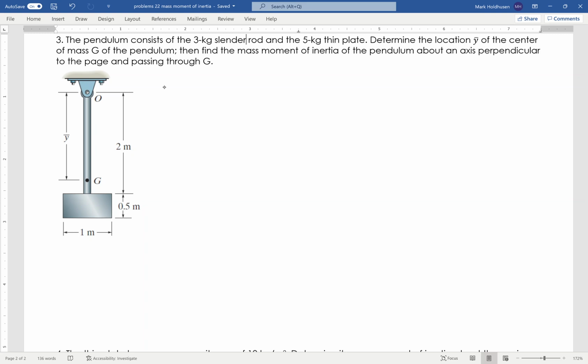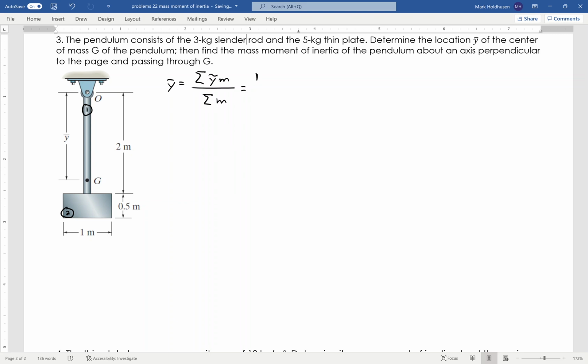So I've got to go back to my centroid equation, which is the sum of, break it up into pieces, the centroid of each piece times its area over the total area, right? So what I'll do here is I'll have my rod 1 and my plate 2. The center of the rod is going to be 1/2 of 2, so it's just 1 from point O, times, and this should not be area, these should be mass. I apologize for that.